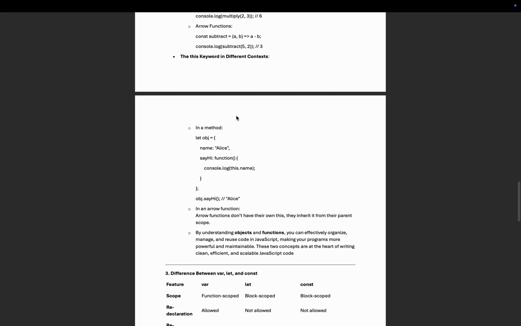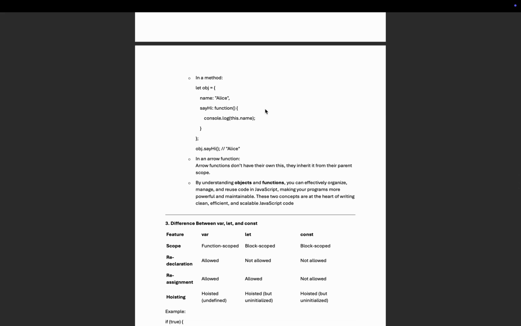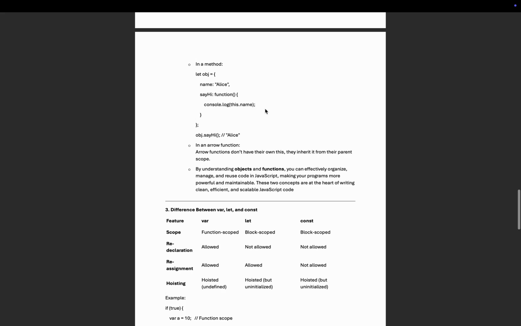Next, the this keyword in different contexts. In a method, this refers to the current object. For example, person. When used in a method, this.name accesses the name property of the person object. Calling person.greet logs hello Alice.